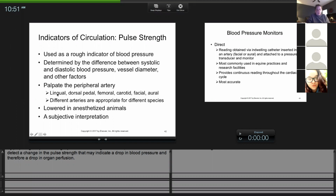One artery that we don't talk about a lot is the lingual artery. When an animal is asleep, they're laying on their back and their tongue is sticking out. The lingual artery runs right near the vein. When you look at a dog under their tongue, you can see the vein, and right below that you can palpate, and the artery runs underneath. So you can feel a lingual artery.